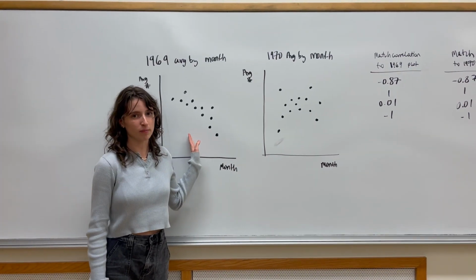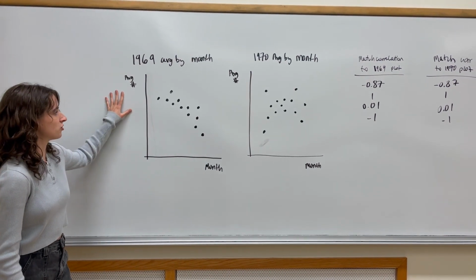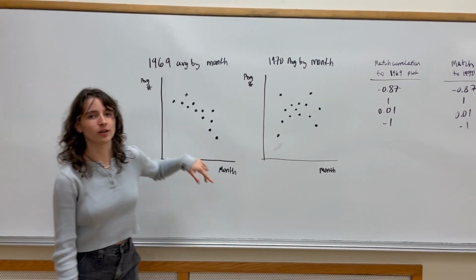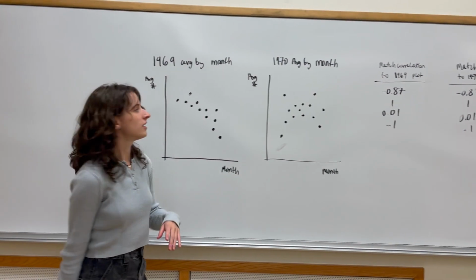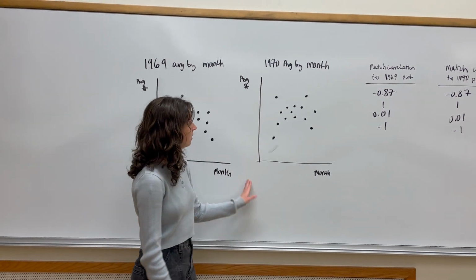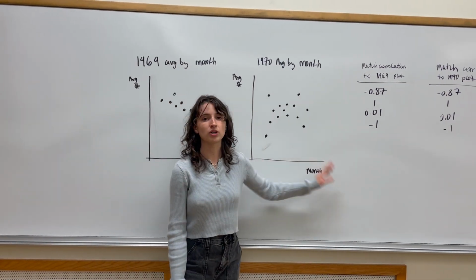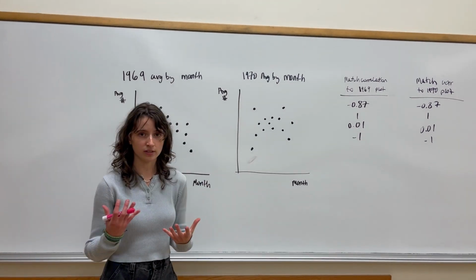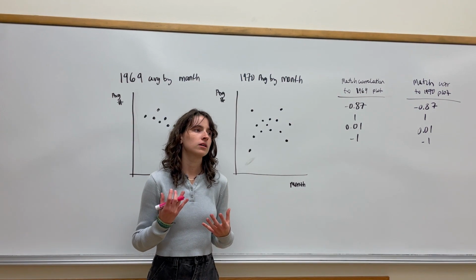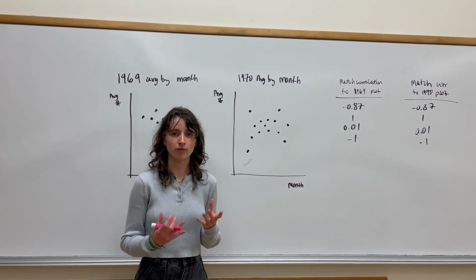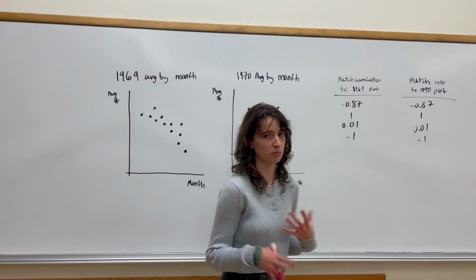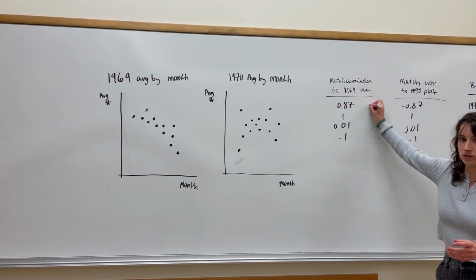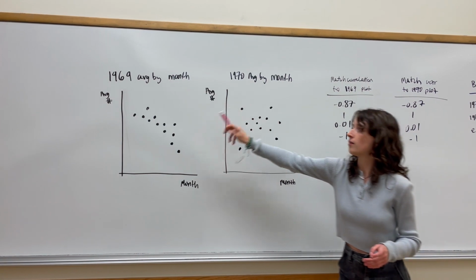So this is the one that we saw back there, month of the year, then having the draft number. I made the points thicker so they were easier to see. Sorry if they were kind of weak on the last one, but you get the idea. And then this is the same plot for 1970, the average draft number for every month. And so the first question asked here is more like guessing the strength of the relationship based on what the plot looks like. So it's asking you to match one of these correlation coefficients to this plot, this 1969 plot.